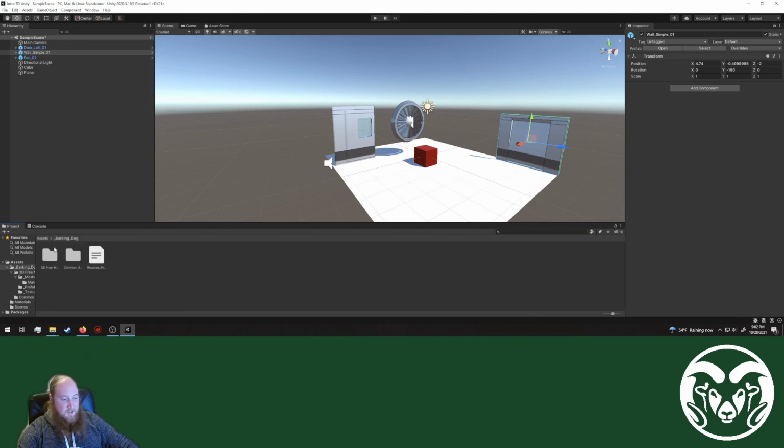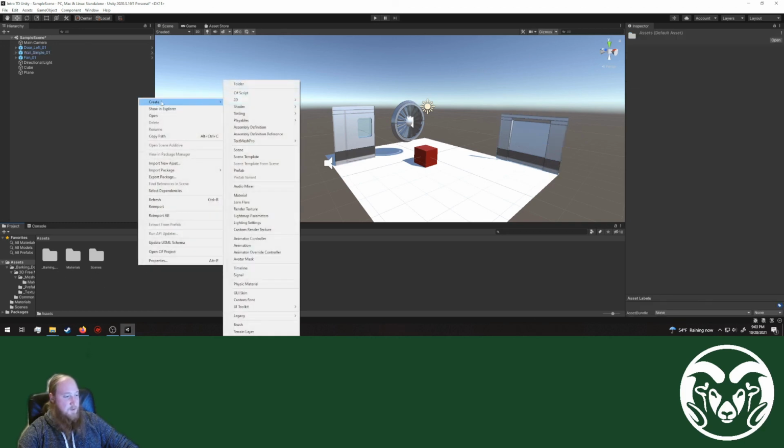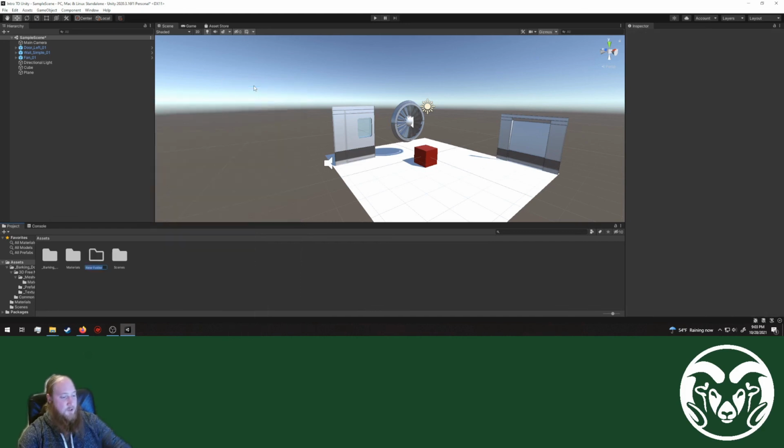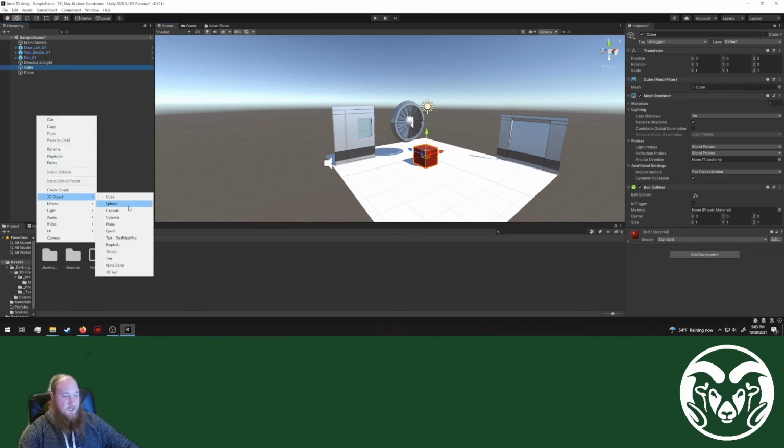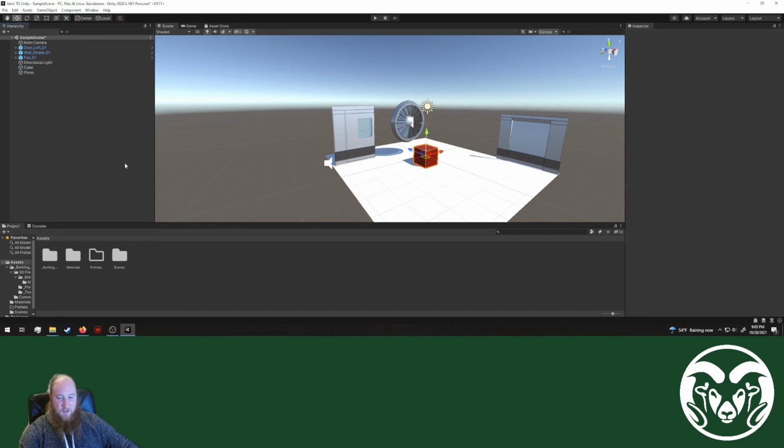As I mentioned, it is possible to create your own prefabs. So in this case, I'm going to go into my Assets panel, right-click, Create Folder, and I'm going to name this Prefabs. As I mentioned, prefabs are going to be a very powerful tool for you, because what prefabs allow you to do is create multiple instances of the same object. So say we had this cube and we wanted a bunch of them. It is possible to right-click, choose 3D object, and create a bunch of cubes, then apply the red materials to them, but a much faster way would be to create a prefab.